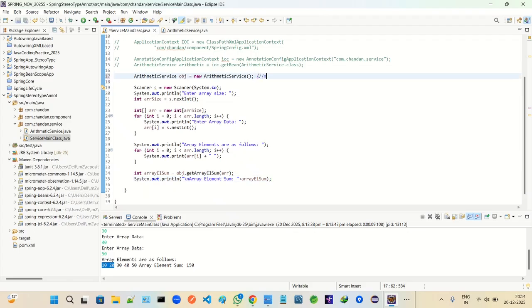Manual object creation, isn't it? Now this object we don't wish to create ourselves.